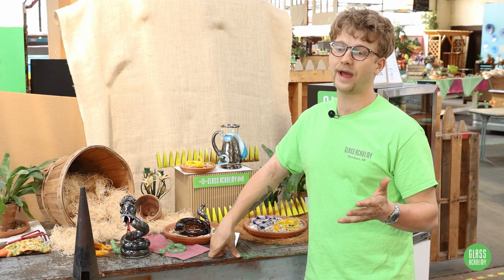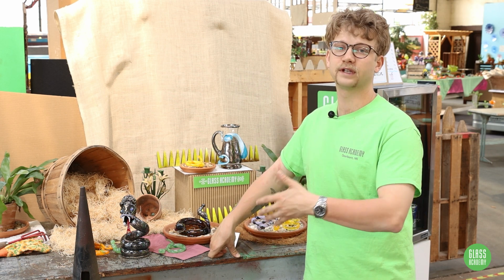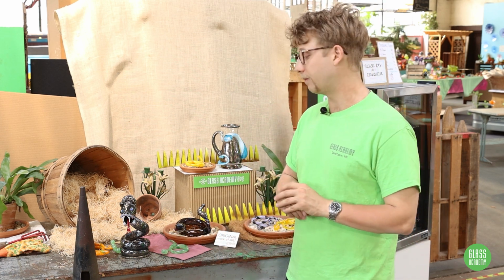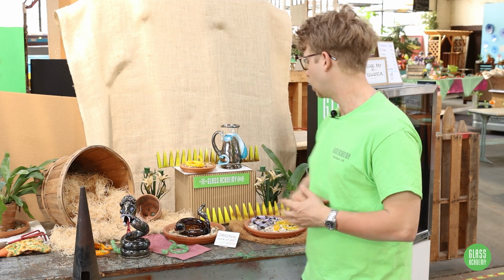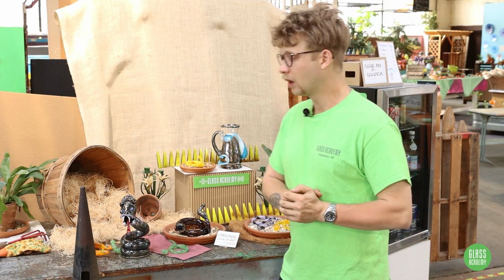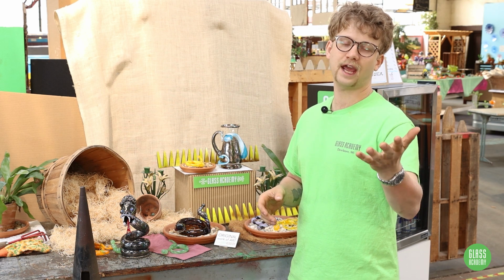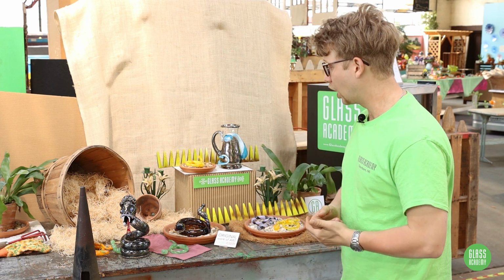But there's a lot of back-end work to getting pieces on the website, especially if they're one and done. If they're a lower price end, like these guys, like the snakes are 48 for a pre-sale compared to something I think this landed in the 400s. But we're always trying to balance what's best for you guys, what's best for us, and how we make it happen in a beautiful manner. So if there's suggestions for us, let us know. Let us know what you like. We're always curious because we're catering to you guys, and you guys are what allow us to do what we love to do. So we want to know.